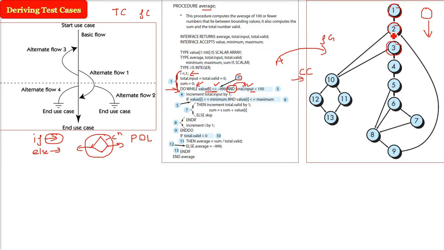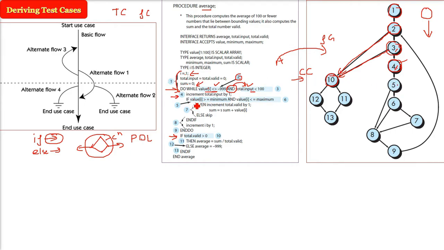Now after 2, 3 is coming, but from 2 and 3 there will be branching because the condition can be yes or no, true or false. Now when it ends, you have to go to the end, because 2 and 3 are the simple path, but if it is not taking that path, it will go to 10, and 10 is what? After end do. Now coming to the fourth, you can write it, make a node, it doesn't matter because you can combine this 4 with 3, you can also combine this 4 with 5. So this 4 has no value in this kind of scenario.